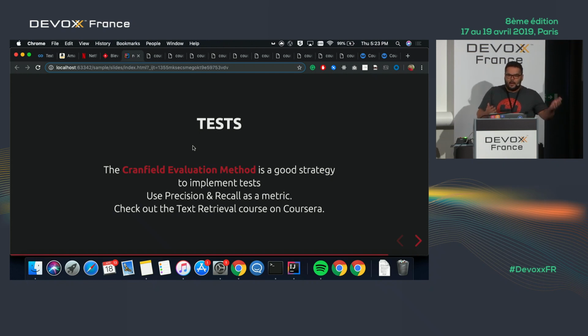Even Google does the same thing. They hire normal people to come to the office and evaluate which search is better for you. So is it this or this? You can find on the internet that they literally have two screens and you can see, okay, this search for me on Google is better than this one. They do the same thing, and this is one of the things you have to do. So it's not simply a JUnit test that we are used to doing. It's a little bit more complicated than that. You have to use precision and recall, so how far you are from the ideal result and how many results you brought.